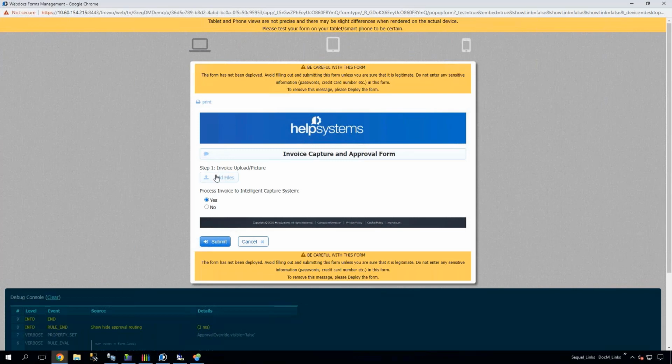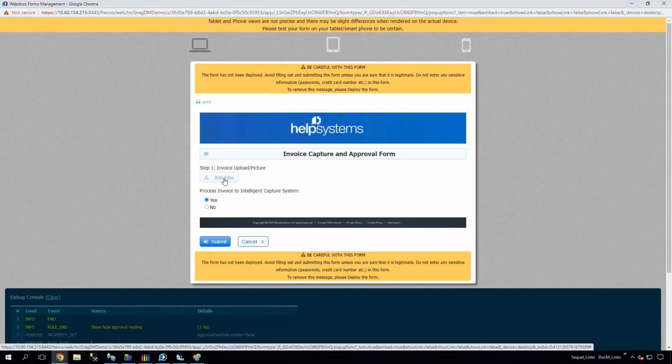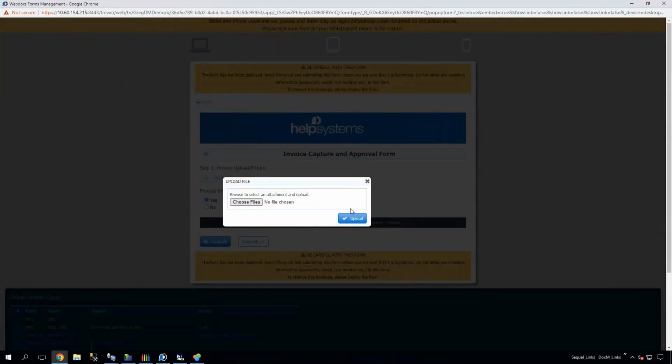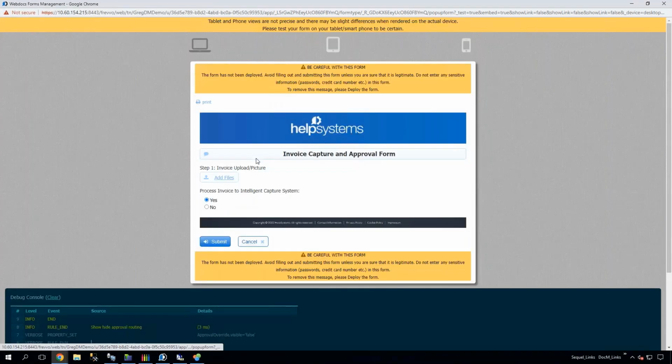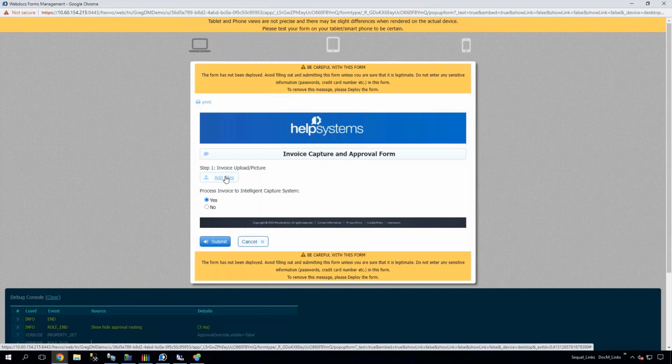But you'll see here, I have upload capability. This is really cool because if I'm coming from a desktop, it's going to automatically go to a file system, right? But I can enable a control inside of here to say, hey, if I'm coming from a mobile device, it does not have a file system, go to the camera roll or just pop open the camera so I can take a picture and attach it. So a really cool feature there for mobile enablement.